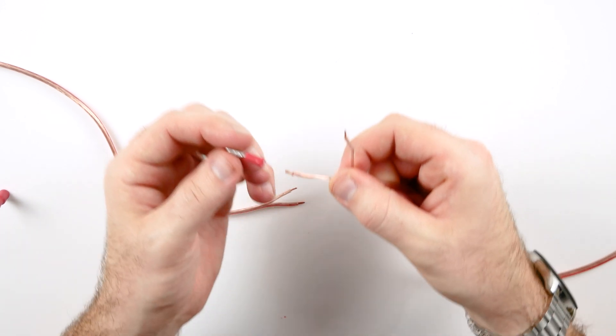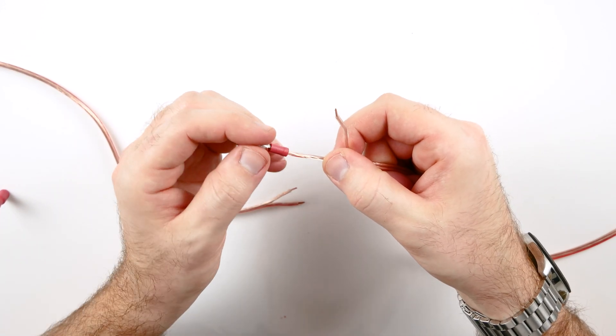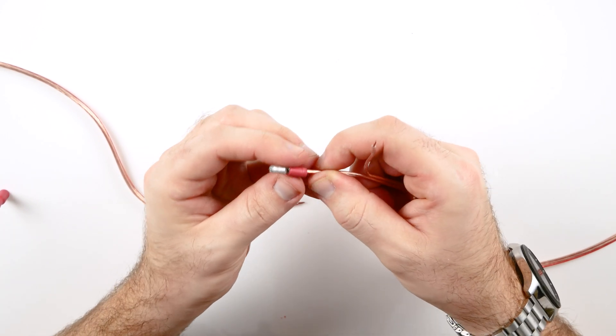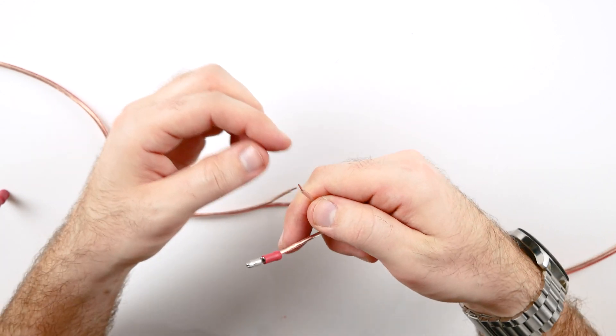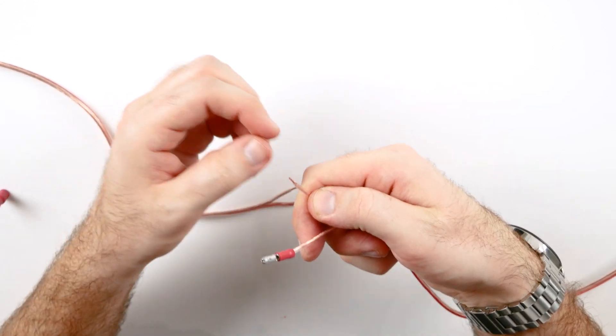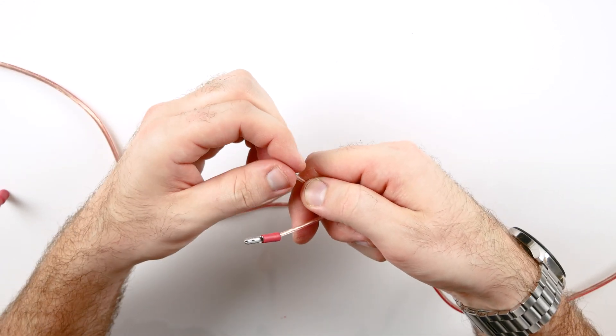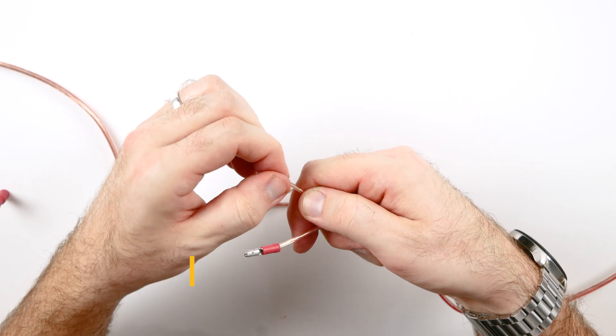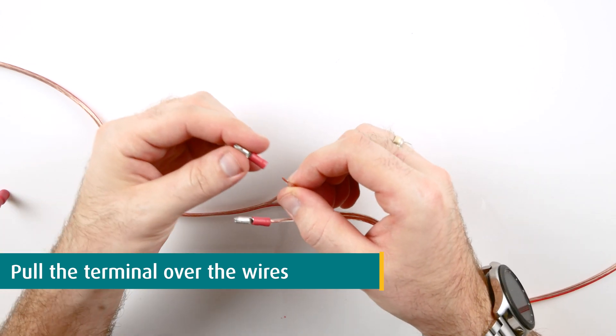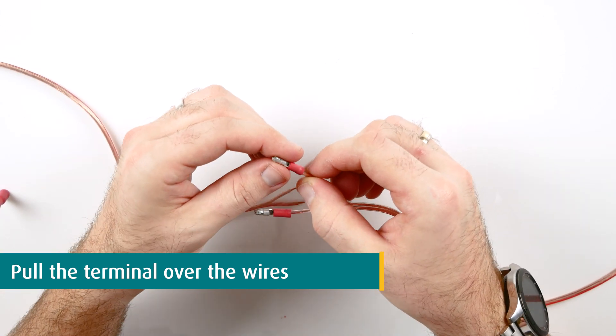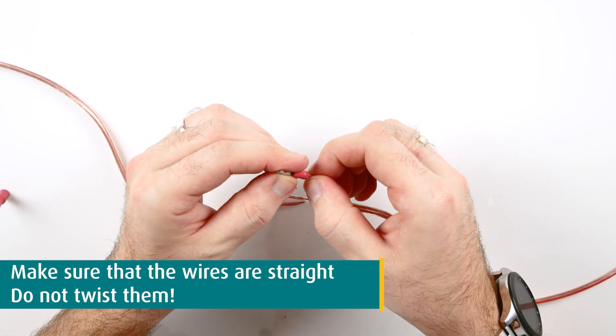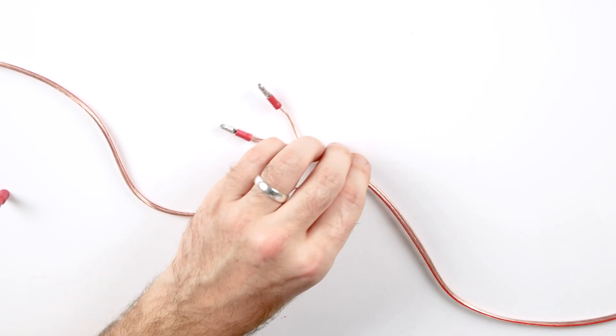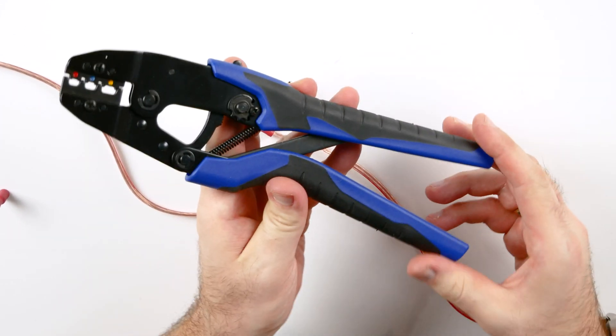Both terminals now have to be crimped around the uncovered wires, which means that we are going to press the terminal around them. There are special crimp tools available that make sure that the terminal will be pressed with just the right force to neither damage the wires nor have a loose terminal. Pull the terminal over the wires so the stripped wires have contact with the conductive metal of the terminal. Do not twist the wires, because this will change the cross section and may damage them. Best is to just make sure that they are all straight.